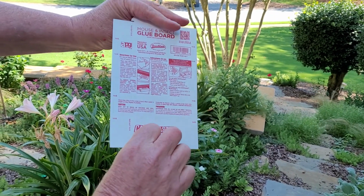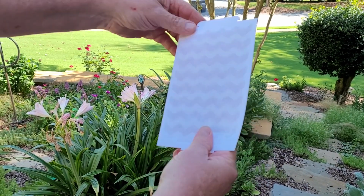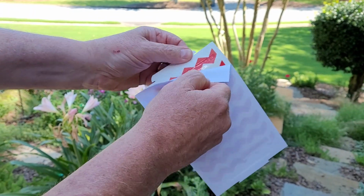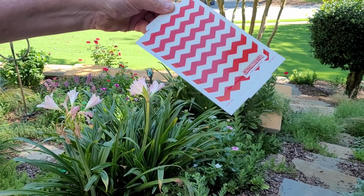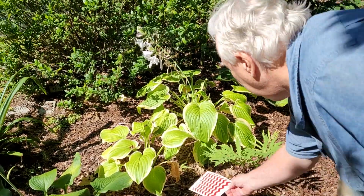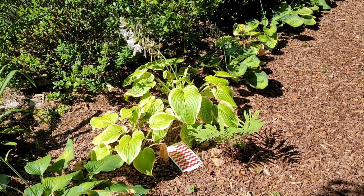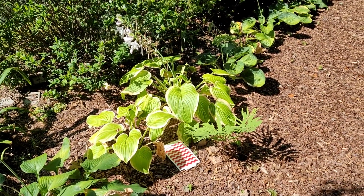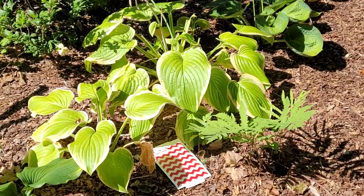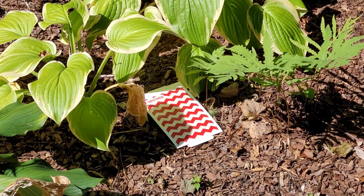So this is the sticky board. You can get them lots of places. You can get them at Walmart. What you do is just peel it back and then put it by the nest. It peels off like that. Okay, and then just carefully put it down there like that. And then we wait for the little buggies to land, and they start telling their friends to help them. So we'll see how that does.